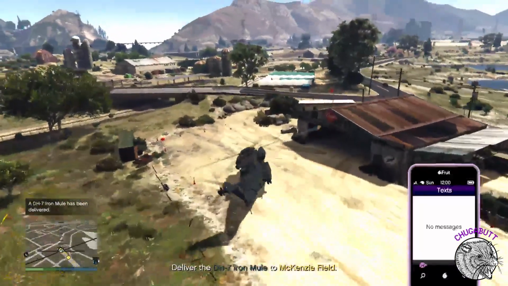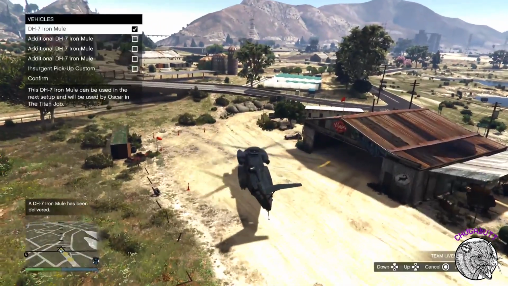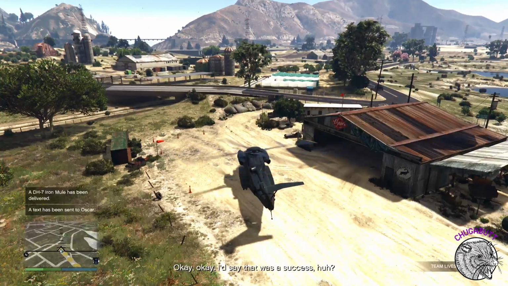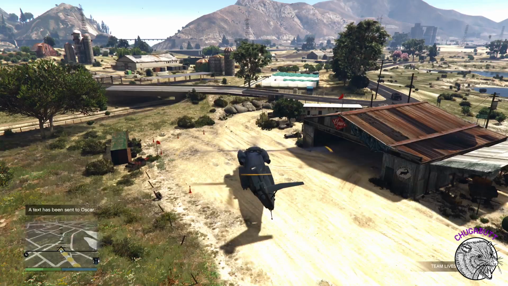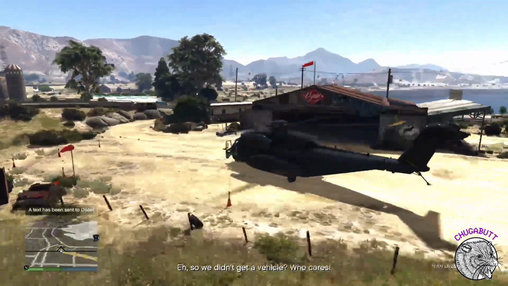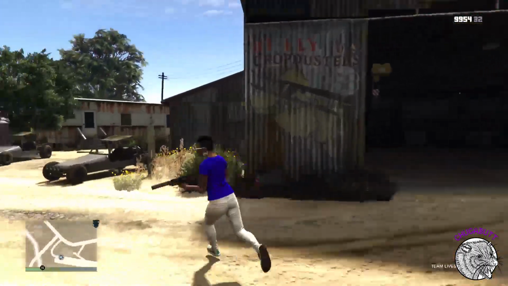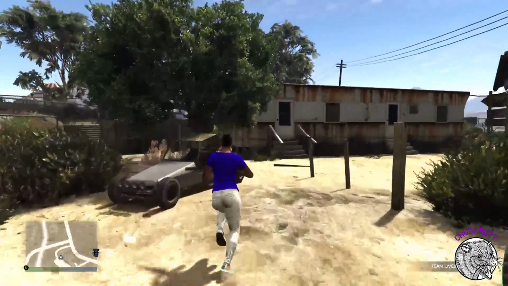I picked up the Insurgent the first time I did this, and ever since then I had it in every single mission. I'm not sure if that's what caused the bug, or if the Insurgent always happens to be here. It seems to be part of my job no matter what now, so there's no need for me to pick that up. Let me know if anything different happens to you, or if the same happens.